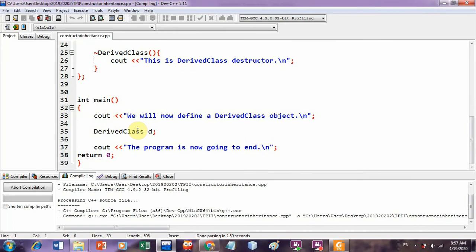You just create the object of the derived class, so it will execute the base class constructor first, then the derived class constructor.